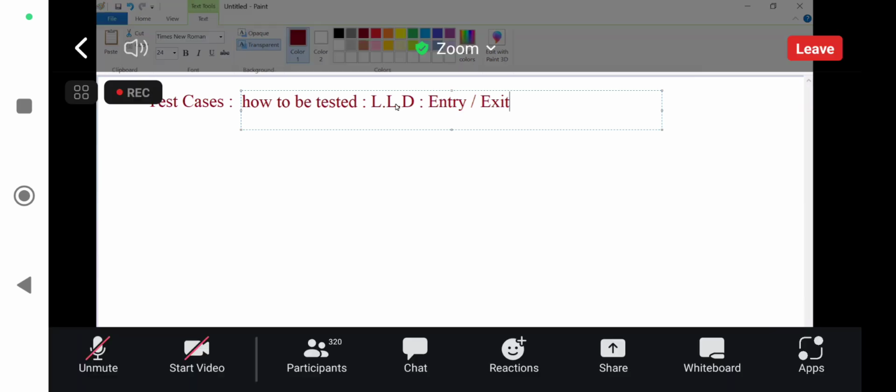As a tester, we need to take care of doing the respective testing activity. For that, we need to document the required details.